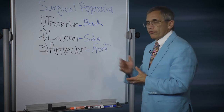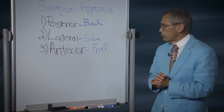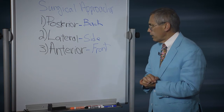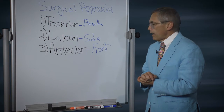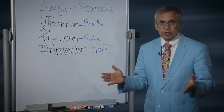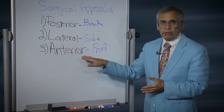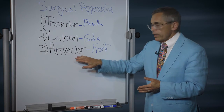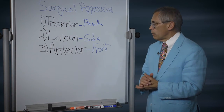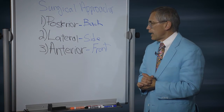The anterior approach is the latest thing. It's something new. Only about 18% of hip replacements are done through the anterior approach now, but more and more are being done. People like those because it's a quicker recovery, because you don't have to cut any muscles or tendons. You just separate the muscles, and the recovery is a little quicker, so you only use a walker for about a week with the anterior approach, and then a cane for a couple of months. So the recovery is just a little bit easier, a little quicker with the anterior approach.